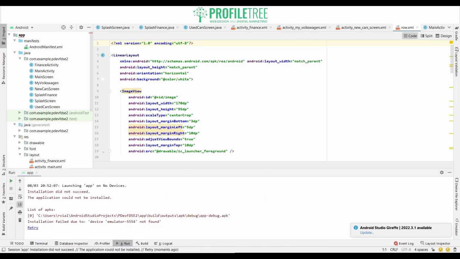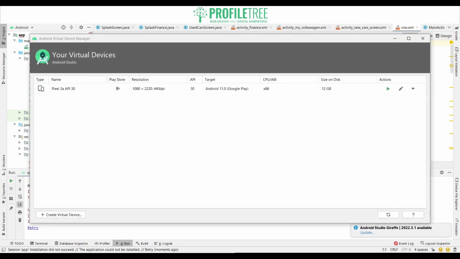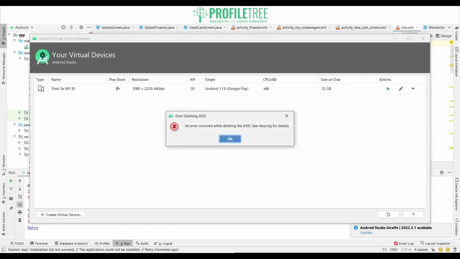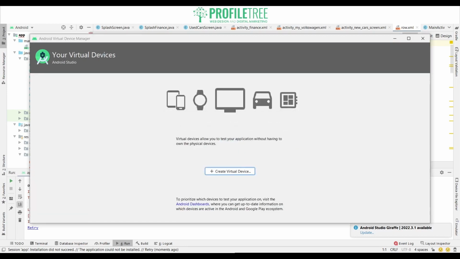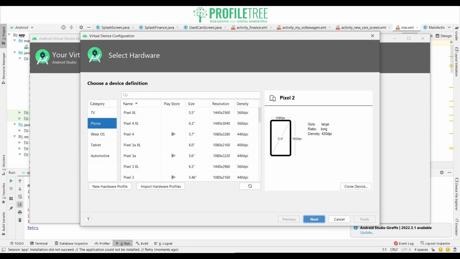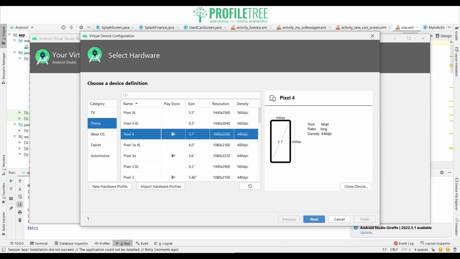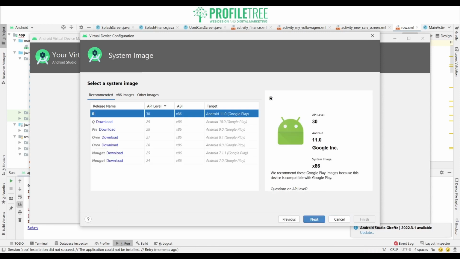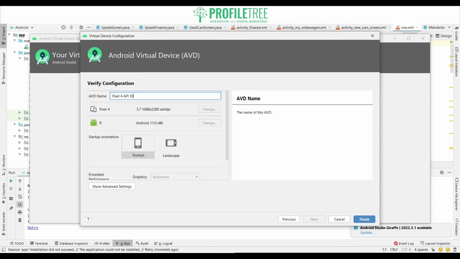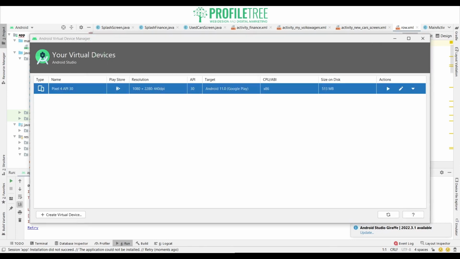So in order to actually get the app running, we will run the AVD manager. So that's the Android Virtual Device Manager. And currently we have the Pixel. We'll delete this just so I could showcase how to actually do that. Now click on create virtual device, and I'm going to go ahead and select the Google Pixel 4 and then click next. So that's a 5.7 screen. We'll go ahead and click next, and we're happy enough with that API, and that'll just run.